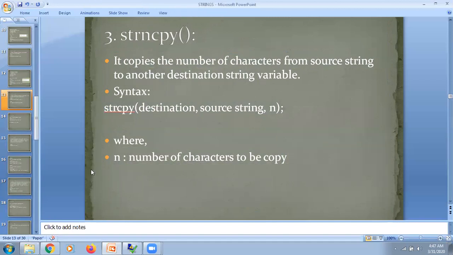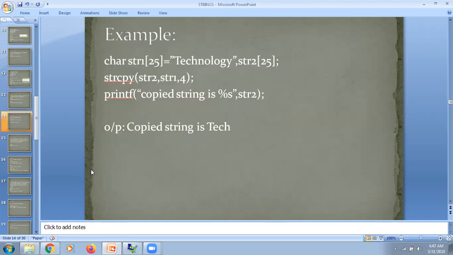So we can see one example for this strncpy. Here we have two strings, string 1 that is technology, and string 2, which doesn't contain any value. I'm using the string handling function strncpy: string 2, string 1 separated by commas, then 4. What do you mean by 4? I need to copy 4 characters from this particular string.